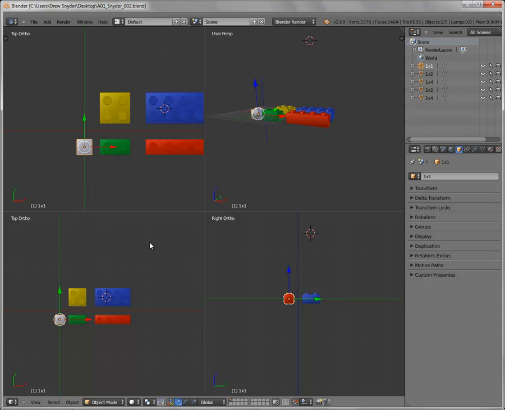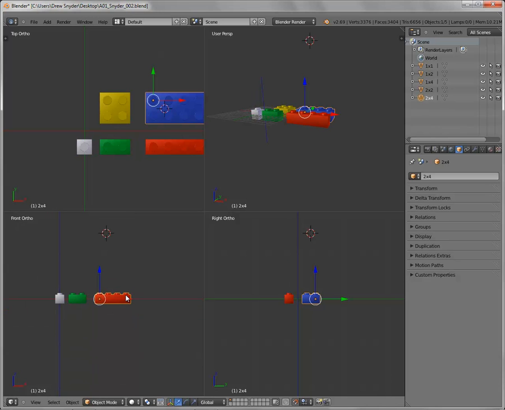Now this one I accidentally changed, so if I come down and click something in this viewport and I do 1, now I have the front view, and 3 is the side view. So you can actually use the keyboard number pad to move around pretty quickly. And also if you hit 5, it toggles on and off. You'll see it says perspective ortho, so you can use that as well.